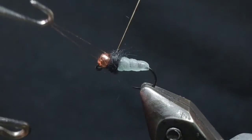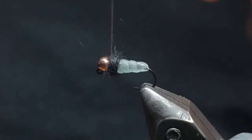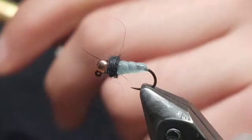Then between the thorax and the bead, go ahead and take a 5 or 6 turn whip finish, seat the knot well, and cut it off. No need to cut any hairy fibers, as it will add to the motion. And that's the fly.